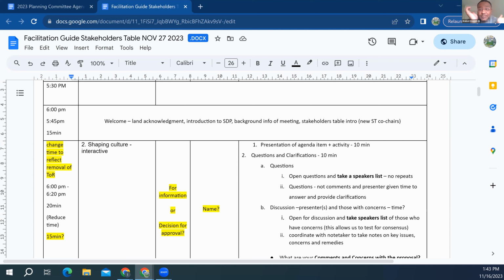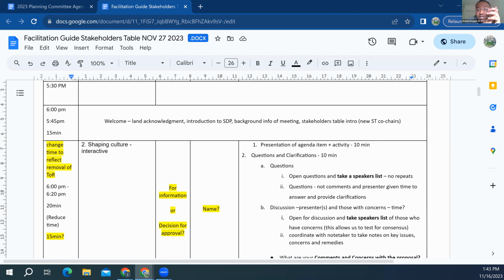Also, I think we're all saying the same thing with just semantics. In my opinion, if it helps by calling it a trial, or an approval of the documents on a trial basis, it's okay. It's the same thing as approving it and then revising it at a future stakeholders table. So please, let's not get stuck on the semantics of language here. I think the intent is to have it considered by the stakeholders table, and there needs to be an endorsement of its use, even if it's for a trial basis.